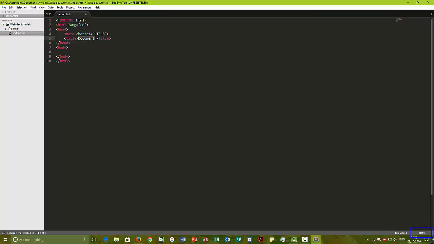Sorry, my bad. Now we can do it, because there was some problem right here. As you can see, it says HTML, but what it should have said was, before, it said plain text. Okay, so I'll do that again for you. Just hit the exclamation mark and then tab.